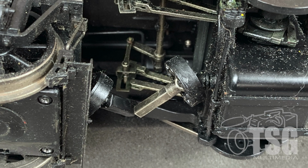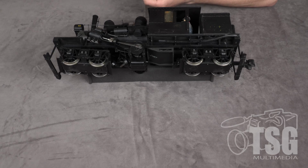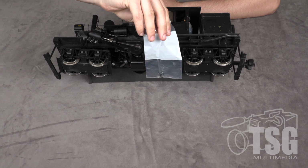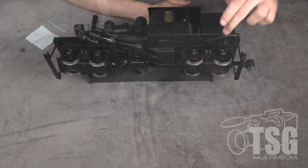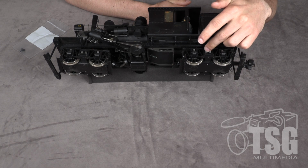Well, thankfully, this is one of the parts that Bachmann actually stocks still. So I have here a new universal horn in this little bag and the pin that holds it in. And so we're going to put that on the locomotive so it's mechanically sound before we start the conversion. And as part of that, I'm going to also take the rear truck off to see what we're dealing with in terms of wiring, because some of these older locomotives aren't DCC ready.